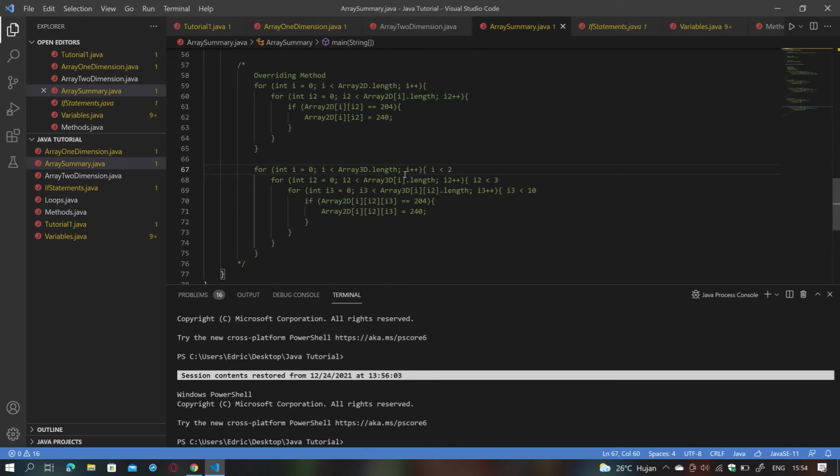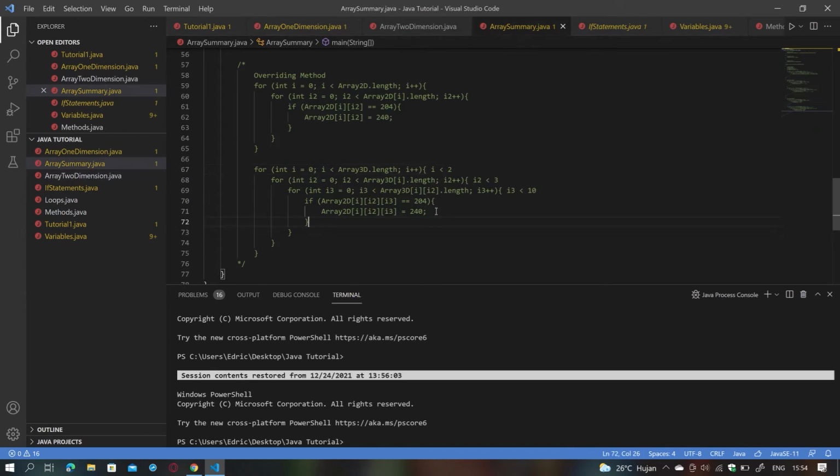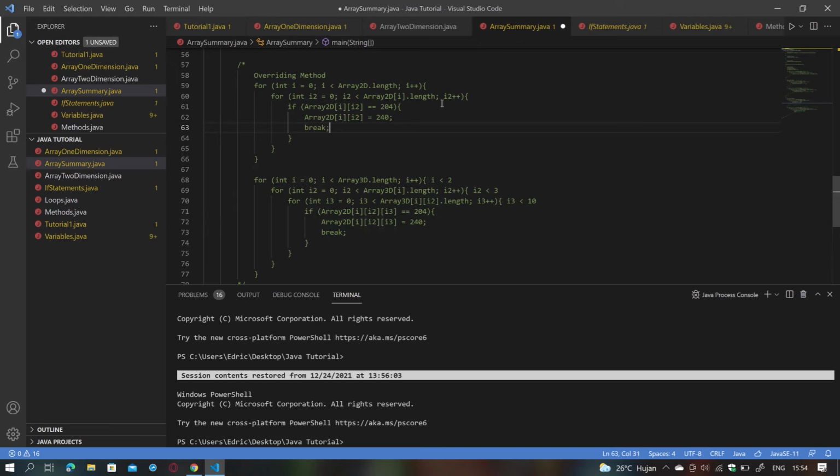And yeah, also, before I continue, I need to explain that yesterday I think I failed to mention that we can use a break here. The break is just to stop the operation earlier. There are 30 data items that this algorithm is searching for, and 30 is a lot to search. If it already finds the data and overwrites the value, then why not just break so that it stops the operation at the same time?